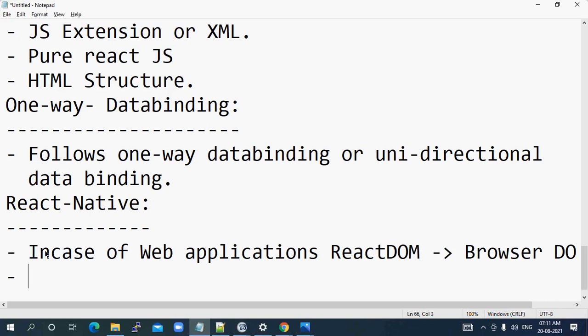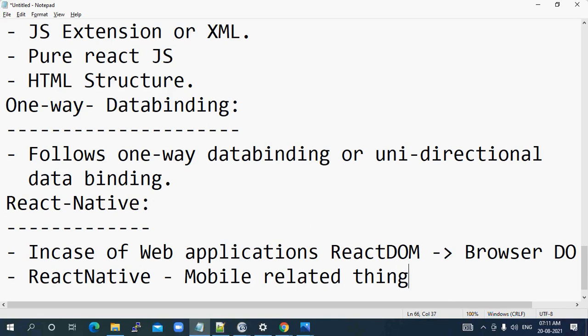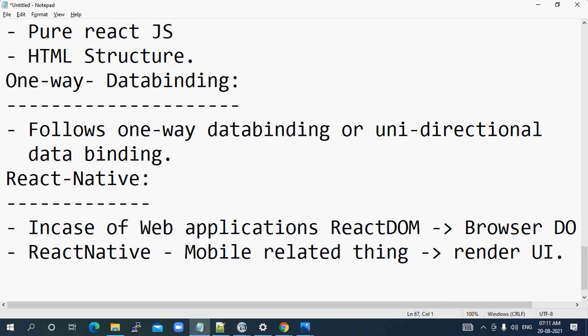In case of React Native, it uses mobile related things in order to render the UI. Based on the underlying operating system of our mobile, it uses that to render the UI of React.